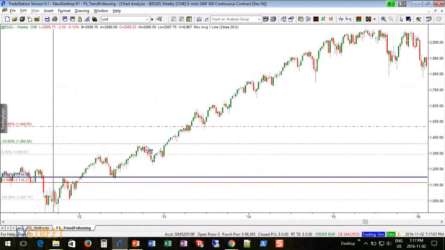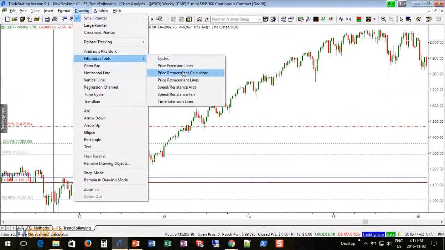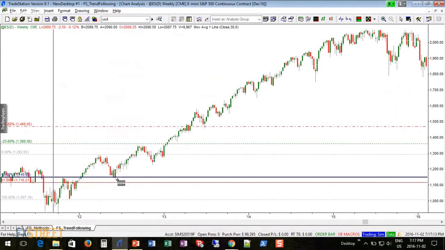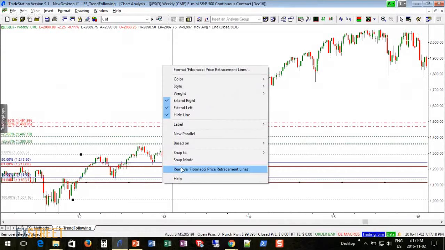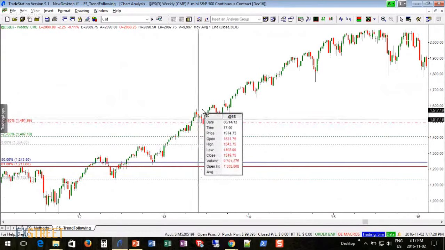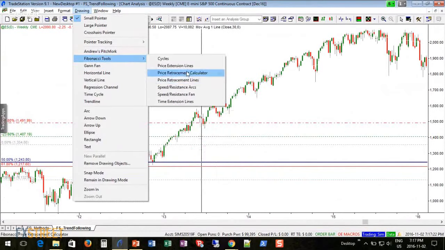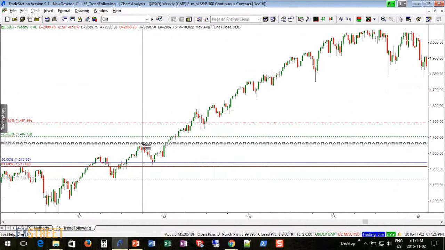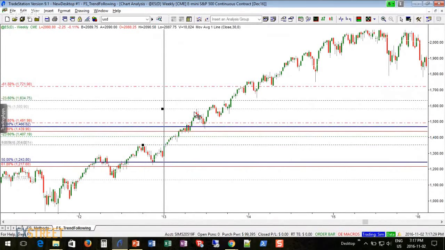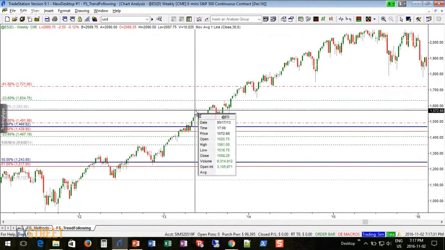And what happened here is that in 2012, we also had another 50% retrace here. And then the market started moving in extension, first and second targets. So we had highs to model the next measure move. Now, the high that we saw in 2013 is very, very important.